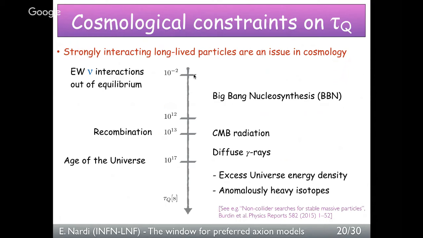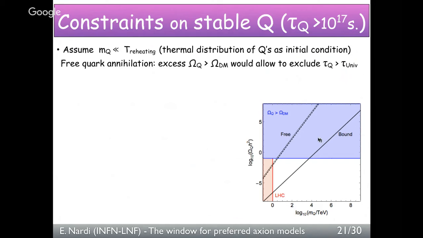They are forbidden, not really rigorously forbidden, but let's say it would be unpleasant to have around strongly interacting particles that live longer than that. Here there is a detail of the contribution to the dark matter. This is log10 of Omega h squared, Omega of this heavy quark times h squared. This is the limit, which is the dark matter as measured cosmologically. You see that if the annihilation of the quark is a free annihilation, basically they cannot be heavier than maybe 4 TeV. Otherwise you enter the overclosure region. This little corner might be excluded soon by the LHC, sooner or later, maybe in the high luminosity run.